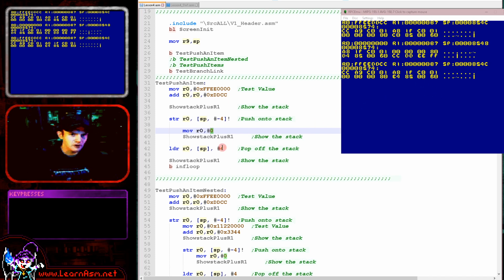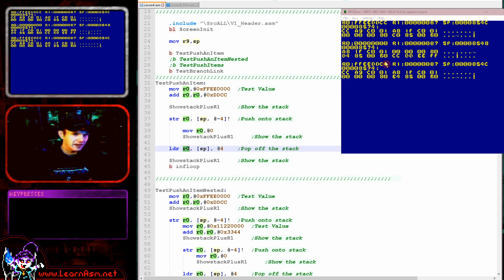And then what we've done next is we have done the reverse command, and we've popped the value of R0 off the stack. The way we do that is we take the value from the address SP, and then we add 4 to the register SP, moving it back up to the next position if we were going to do another pop. Because this is a post increment, there's no exclamation mark, because we're reading from the original value of SP, the address in SP that is, and we've loaded R0 here.